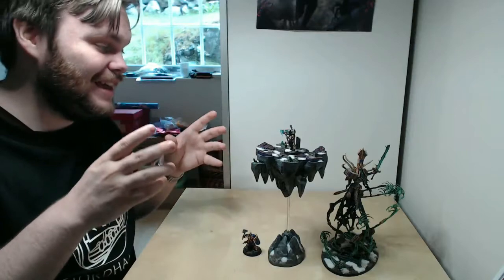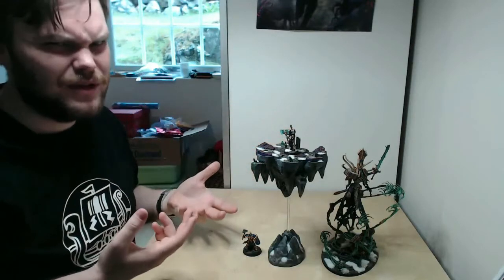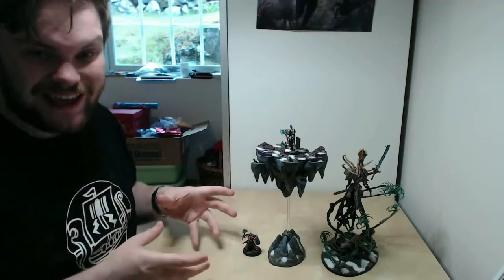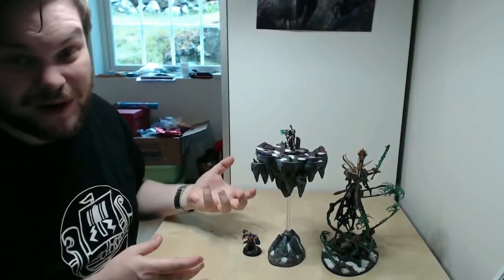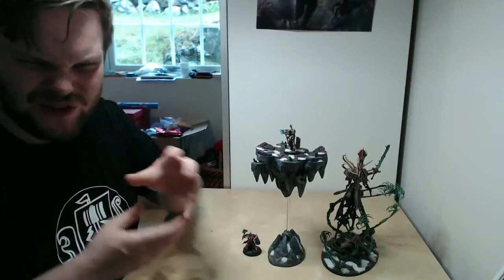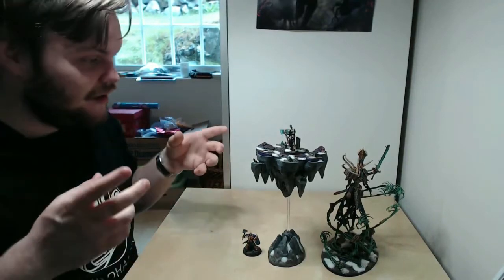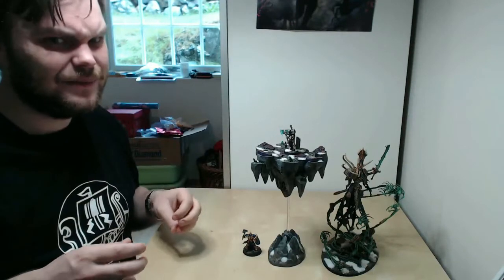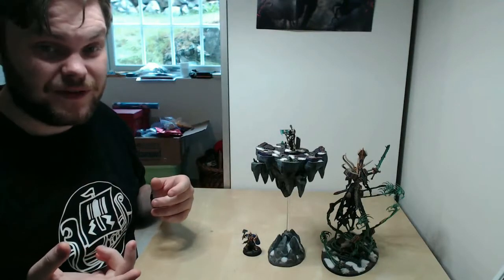Immortal Realms is having a set with a larger island. I assume they're going to be using more stems. But either way, I think this is a great kit. It's very easy to paint. It fits the Mortal Realms really well. I'll get you guys some stills so you can really see what it looks like. And I hope you guys take a look at it and at their Kickstarter when that comes out. It's been delayed for production reasons apparently, so keep an eye out for when that comes.